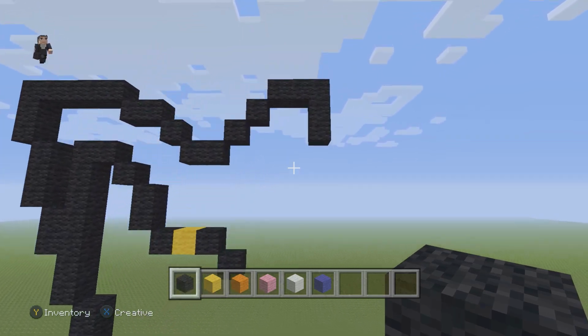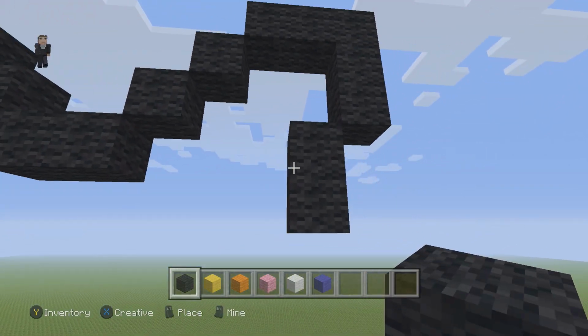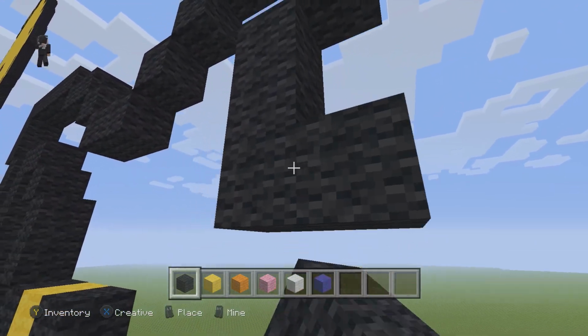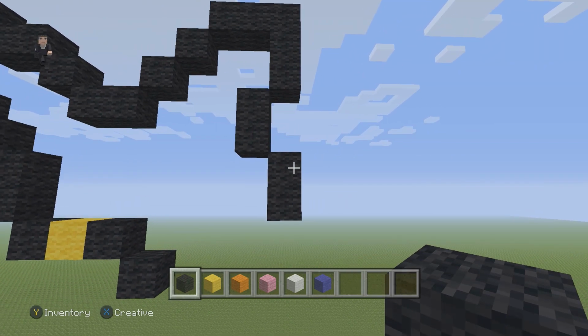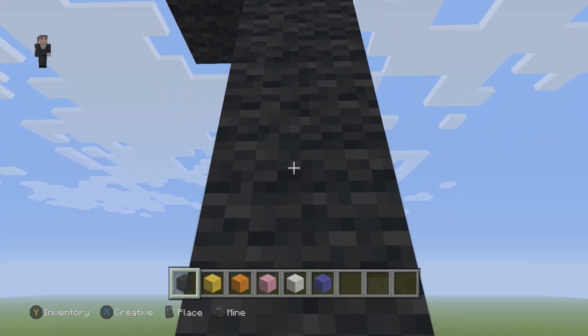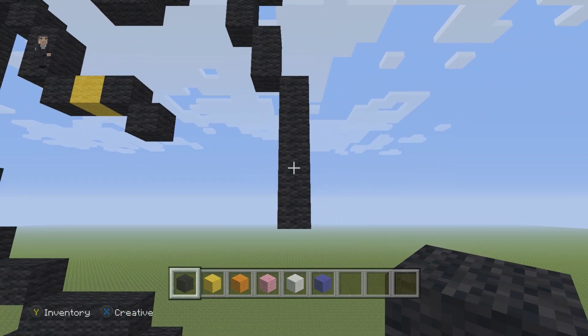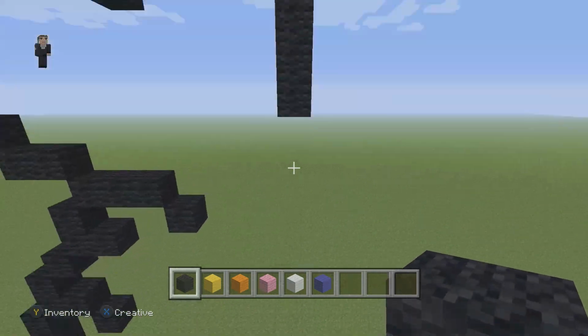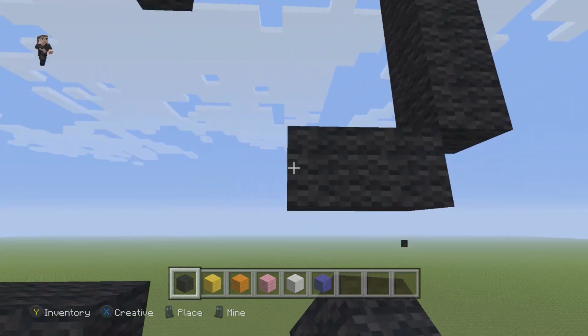What we're gonna have next is that we're gonna have 2 black wools going down on the left side. So 1, 2. And then we're going to have 2 going down on the right side. Now after that, we're going to move to the right and we're going to go down by 5. So 1, 2, 3, 4, and 5. Now after those 5 black wools that are going straight down, we are going to have 2 black wools on the left side going to the left. Look at that.